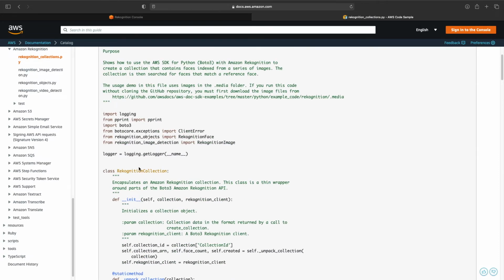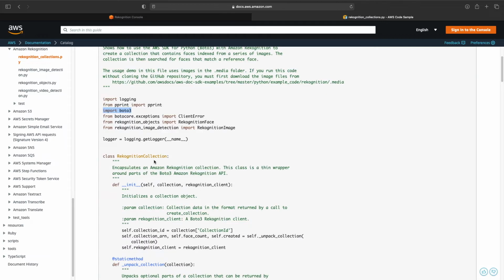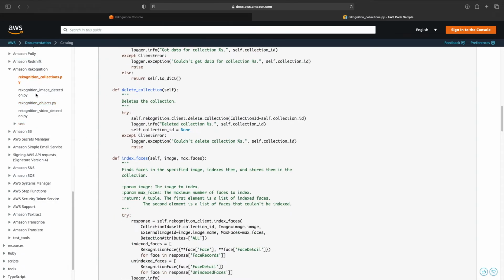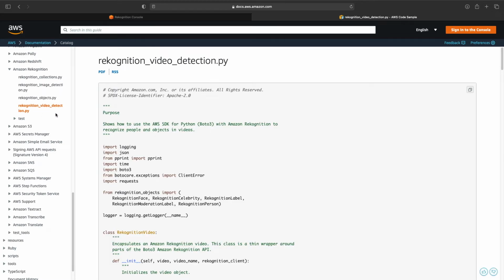As I told you earlier, we will be using Boto3 here for connecting to the service. You can check out these py files and modify them for your purpose. Here it's the py file for image detection. Similarly you have a py file for video detection, and there are a ton of examples over the internet. You can always check them out.